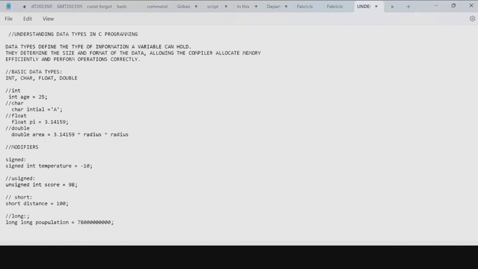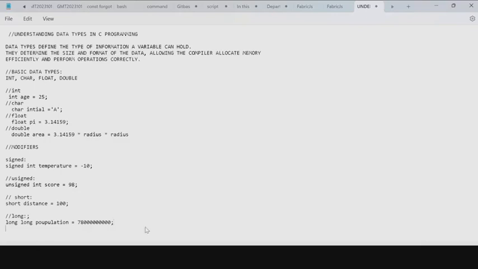Now we have something like this. This is a high value, but with long, we are able to store this value. Why? Because it's a large number. So always use long for a very large number.